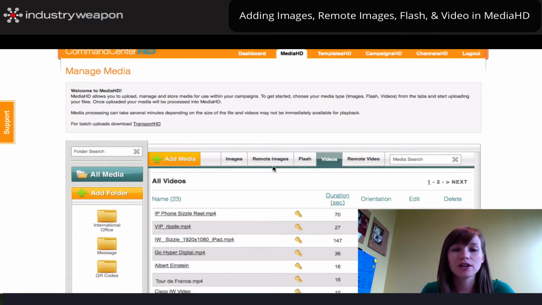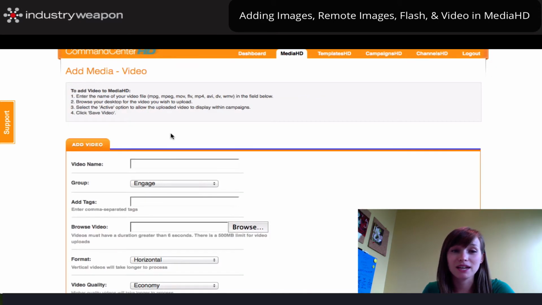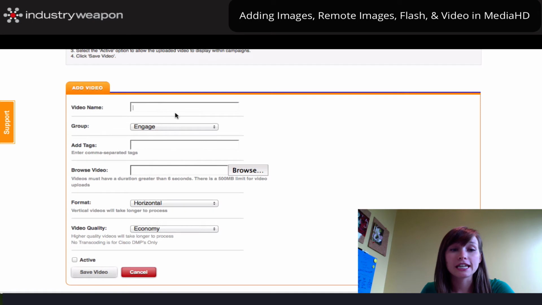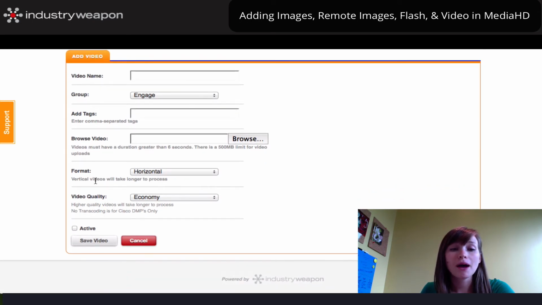I'm going to highlight my Videos tab and select Add Media. All of the supported file types are not only listed up here, but we have them listed below in our outline. So there's that Flash video file if you decide to upload it that way. For a video, give it a name, browse for it on your computer, keep the format set to the actual digital endpoint you're going to send this out to. It has nothing to do with the video itself, instead it has everything to do with how either that screen or that endpoint is mounted.